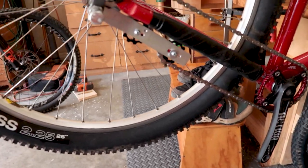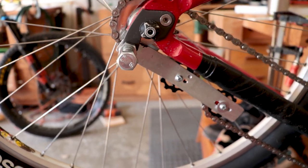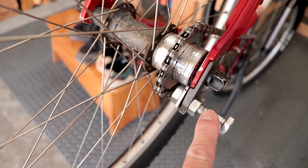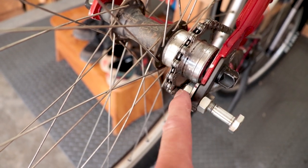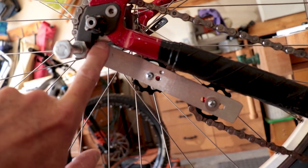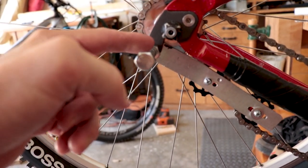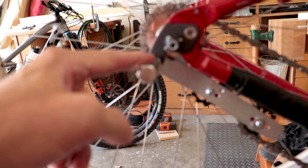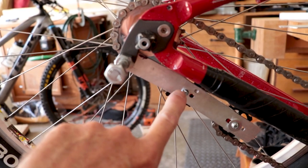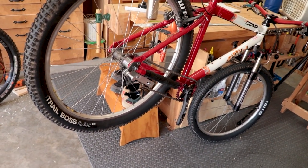Here's the prototype — you can see the two pulleys. It's mounted on the backside of the derailleur hanger for right now. I wasn't sure how to do this, that's why it's the prototype. It's mounted on the backside and I have an M10 50 bolt that just threads through with a nut on the backside. It works but there's some clearance issues with the hub right here. I thought it would be better to mount this on the outside so I could mount the bolt from the back and just have a nut on the outside, which makes removing this on the trail easier — because to take the wheel off I'd have to at least loosen this to get the tension off the chain. So I'm going to show you how I'm going to build the permanent version.